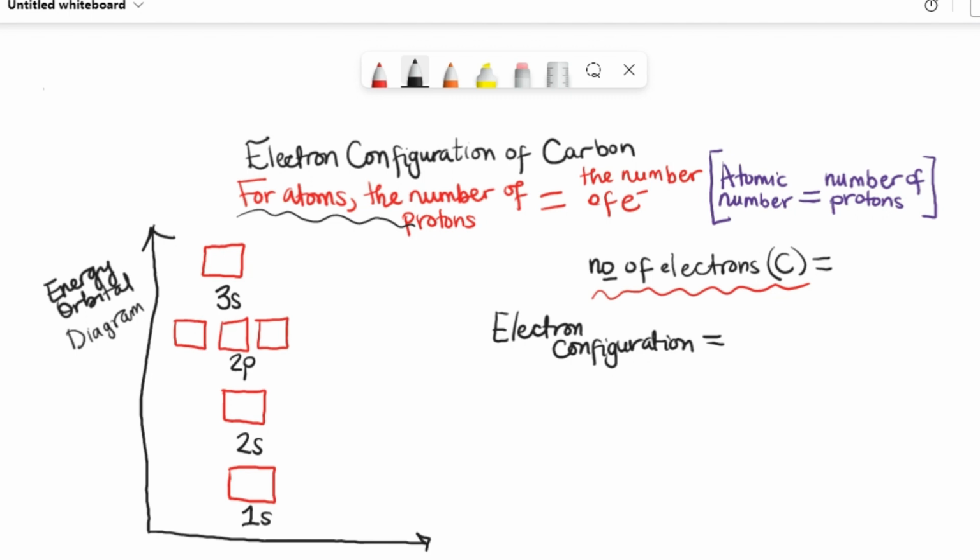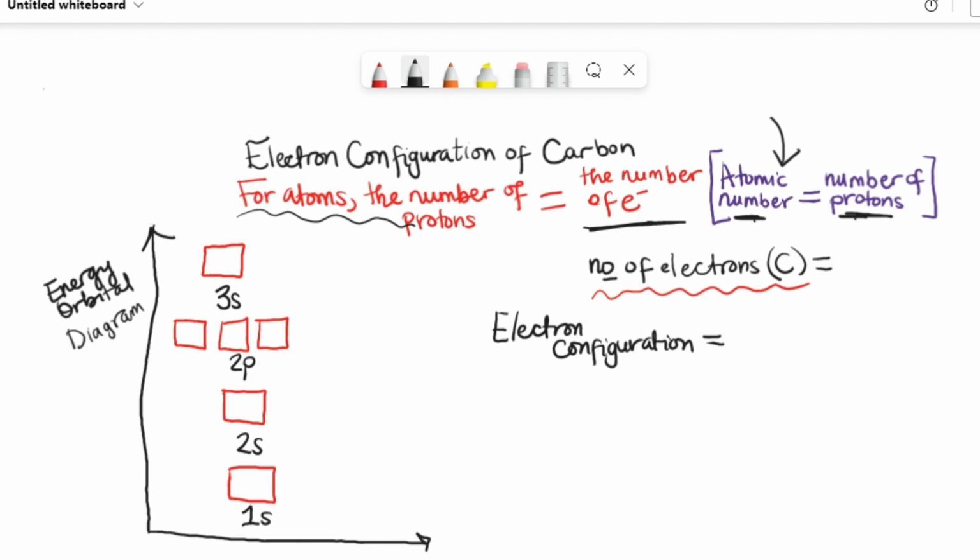Now, from our knowledge of the periodic table, we know that the atomic number of an atom always equals the number of protons, which therefore means that the atomic number of an atom is equal to the number of protons, and is also equal to the number of electrons of an atom. So that means if the atomic number of a particular atom is 100, then the number of protons is 100 and the number of electrons has to be 100.